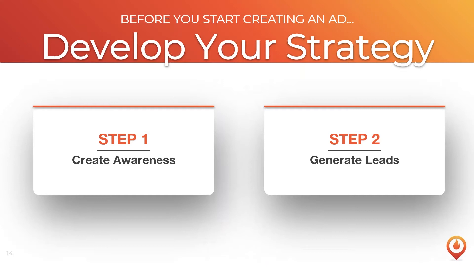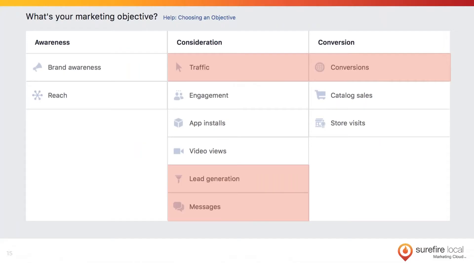Creating high-converting Facebook ads isn't as difficult as it sounds if you develop a strategy first. I'm going to break this up into two steps — awareness and lead generation ads. Before you get to that, I want to show you the different ad types and objectives Facebook offers. The very first thing you'll do when creating your campaign is choose your objective. The ones I want you to focus on are highlighted: traffic ads, lead generation ads, messages, and conversions.